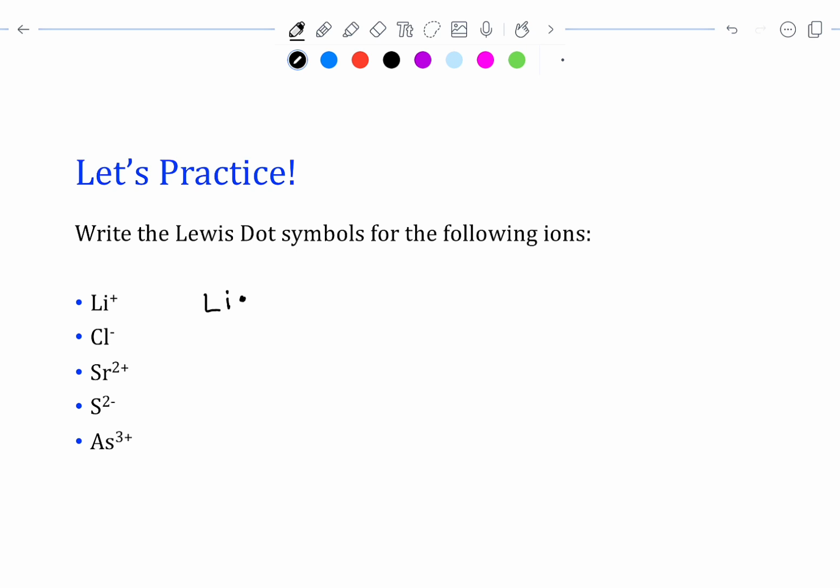If I want to have a 1+ charge on my ion, I'm going to remove one electron. I'm going to show this by just erasing it because I'm able to do that on my iPad. So we essentially just remove that electron. I'll put it back just for visual purposes. So this becomes Li with a plus charge. We always have to show our charge even on our Lewis symbol. We don't show any dots around it because it has no more valence electrons. It removed all the valence electrons to be just like a noble gas.